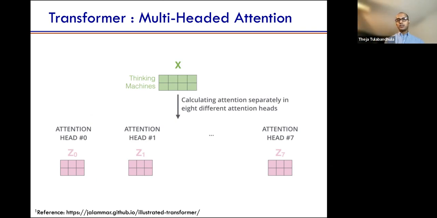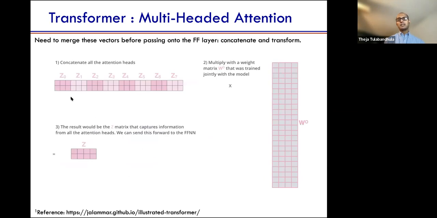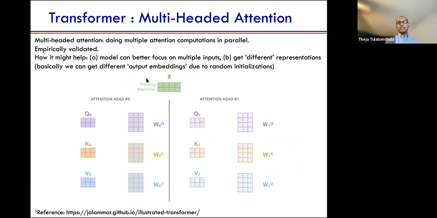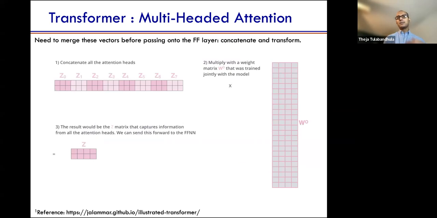If you remember the encoder unit, what you can do is combine them. If you have 8 outputs, you can concatenate all of them and reduce it back to, let's say, the 4 dimensions that you wanted to go to the next sublayer. If you remember, there was a feed-forward sublayer. So you can merge them together, again, by a linear transformation. There is some parallel computation 8 times, and that's why it's called multi-headed attention. You're doing multiple sets of queries, keys, and values, producing the Z's, and then merging them back together using a linear transformation. And that's what is passed on to the feed-forward layer.